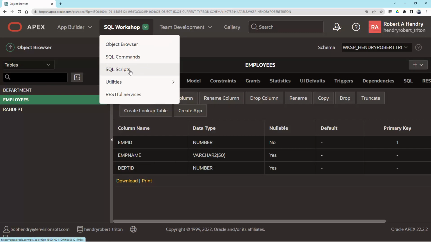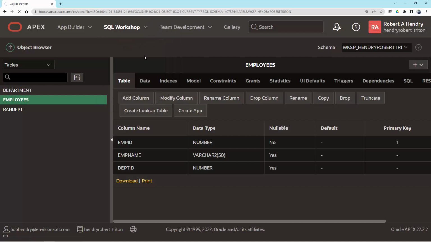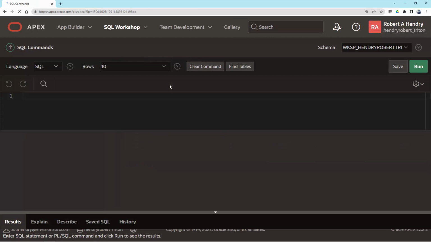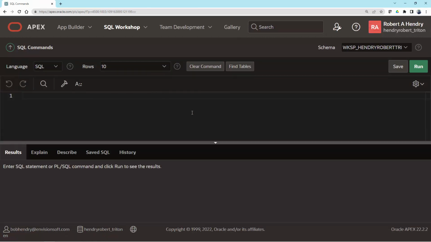Let me show you how we can write a SQL command to execute SQL into this table. Now you might be familiar with SQL scripts. Remember, SQL scripts is when you want to run a group of commands, but if you want to run just one-off commands, you would use SQL commands or what's called the command line. So let's try to insert a record. I'm going to, on purpose, put a couple errors in here. Some will be expected insofar as the error message you're going to get. Some might be unexpected. So we're going to play with this a little bit.